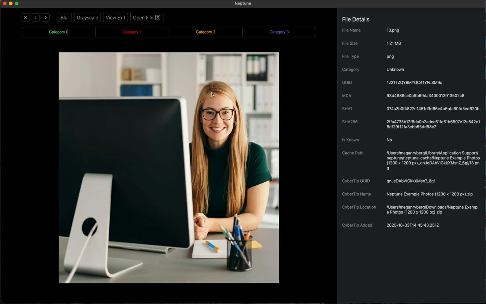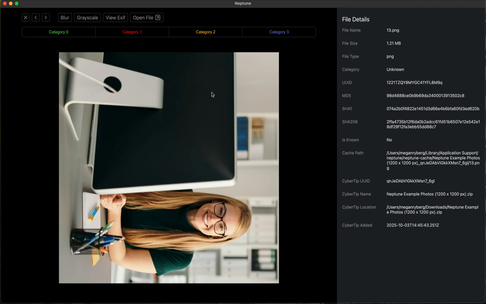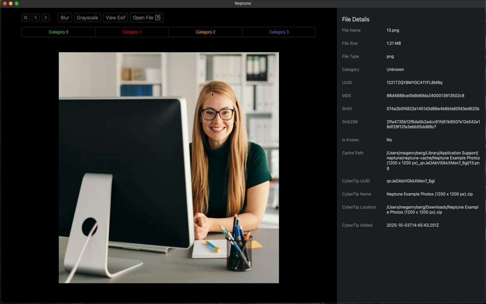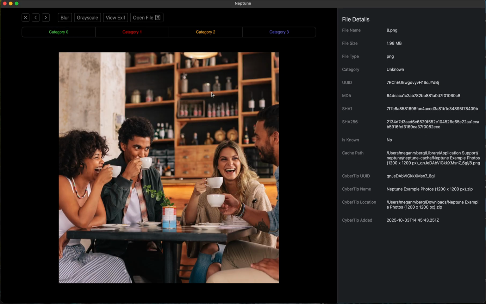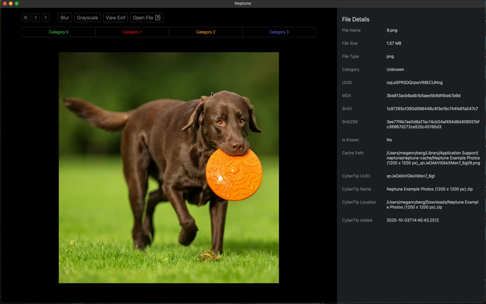I can just move really quickly by using keyboard shortcuts. Something else that we can do here, if we need to rotate the image, so let's say you have an image that's not oriented properly and you need to rotate it to get a better look at it, you can press the right or left arrow keys, and that's going to rotate the file for you. I'm just going to go ahead and assign this something random. I'm just doing all of this by hitting keys on my keyboard, so it makes it really, really fast to go through these as needed.